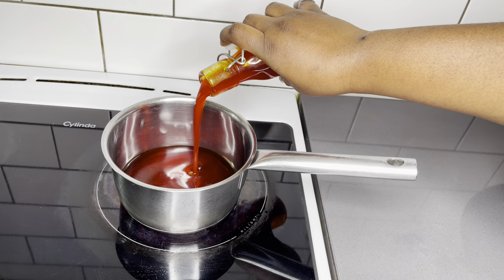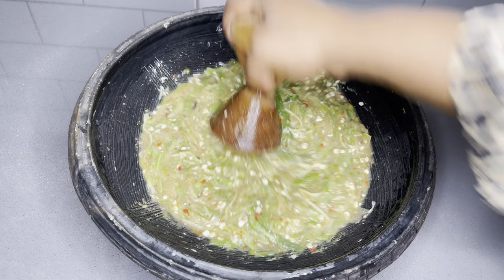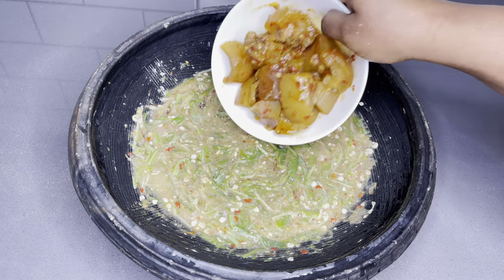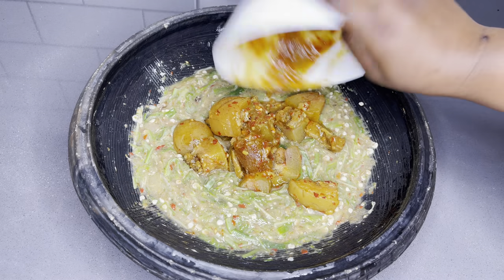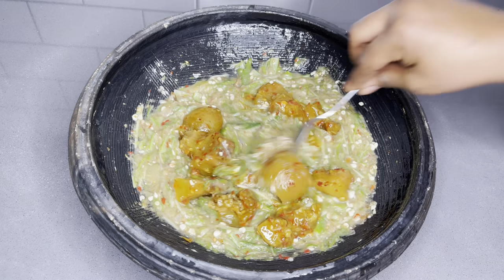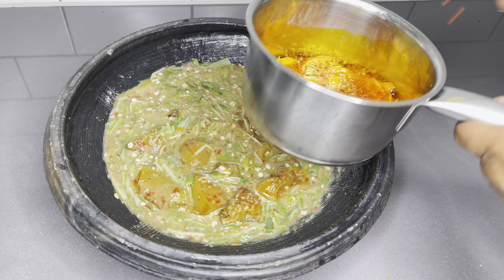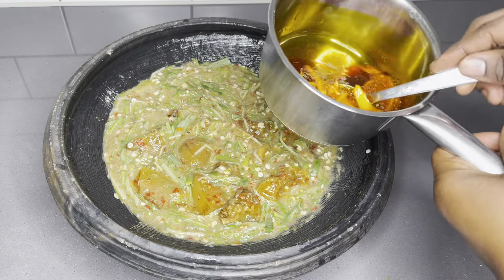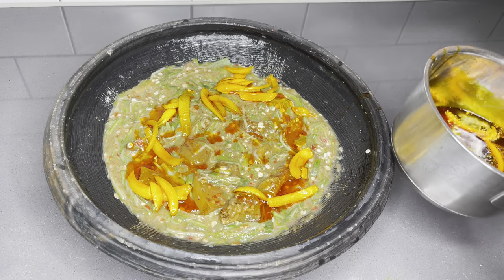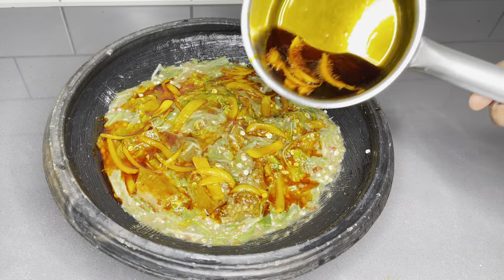Once everything is done, it is so, so easy. This is what a lot of people make when they return from the farm — they are very famished, they want something quick but healthy and very economical. This is what we go for. Once everything is well incorporated — and this is me being extra — you don't need the willy or the cow skin, but I just love it so much in every okra dish of mine.